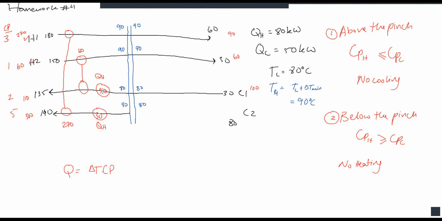And when I look at the overall heating requirement above the pinch, and I compare it to my calculations, if I have a look here, summation QH will be 30 plus 50, which is equal to 80 kilowatts. And this number should always match the number you got from your cascade diagram. If they don't match, you did something wrong with your calculations, just go and verify it. Okay, so now above the pinch, we're done. Let's have a look below the pinch.